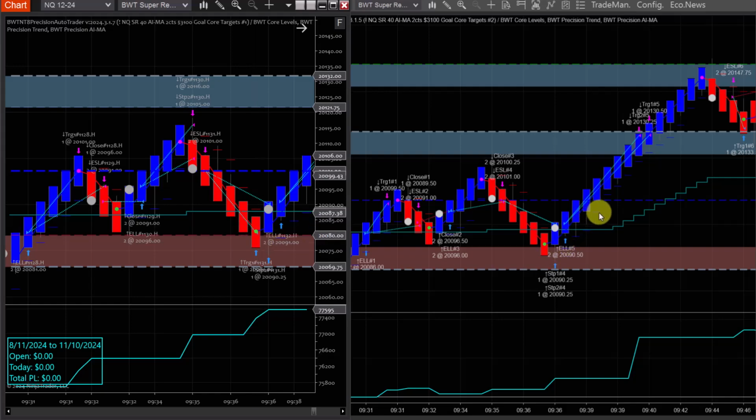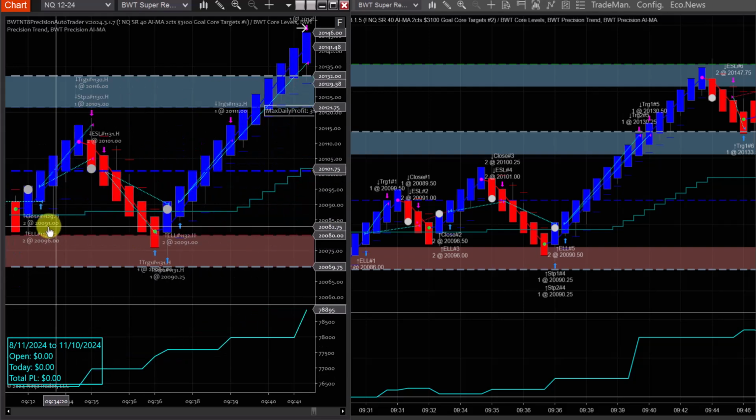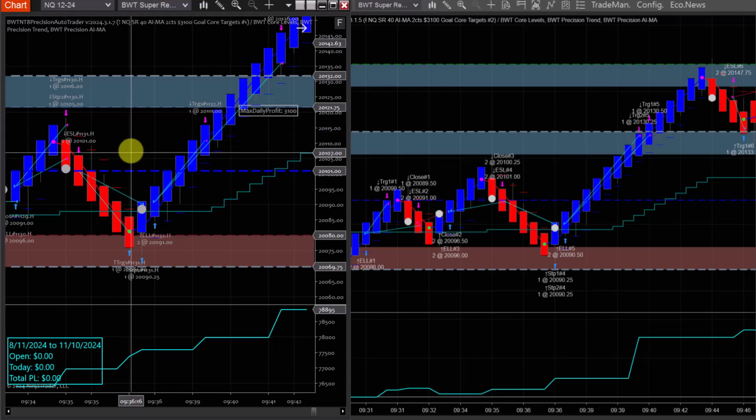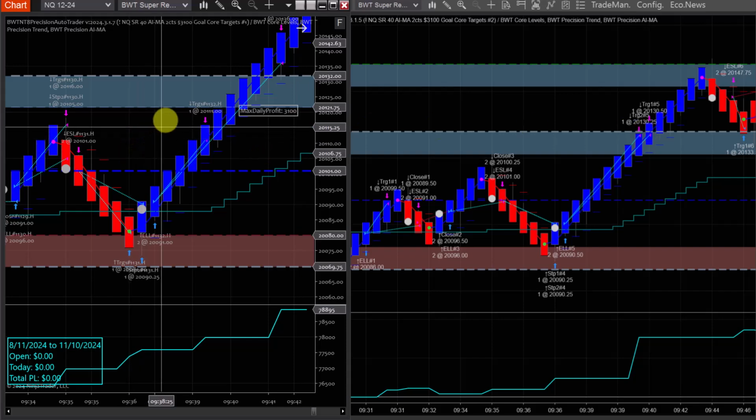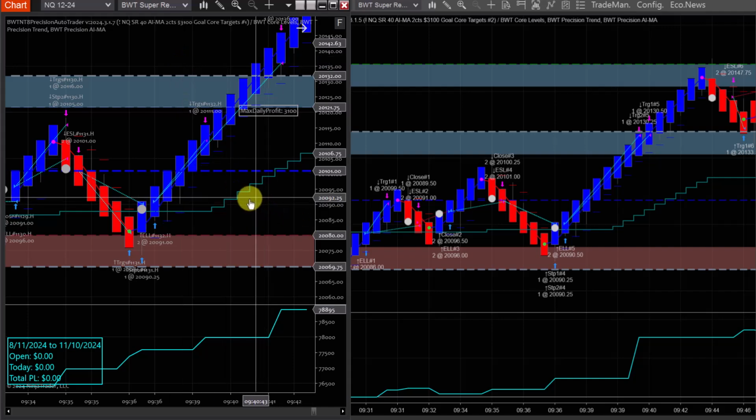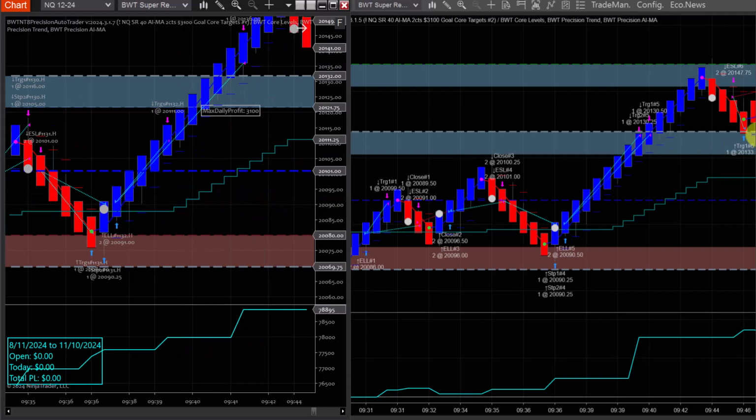And then on the ensuing long trade here, the entry was at 91, and it was a little better in real time at 90.50. And in real time, both exits were here at the core levels, where this one exited early for whatever reason, and then the second contract went here and it hit its goal. So this had to take a couple more trades to hit its daily goal.